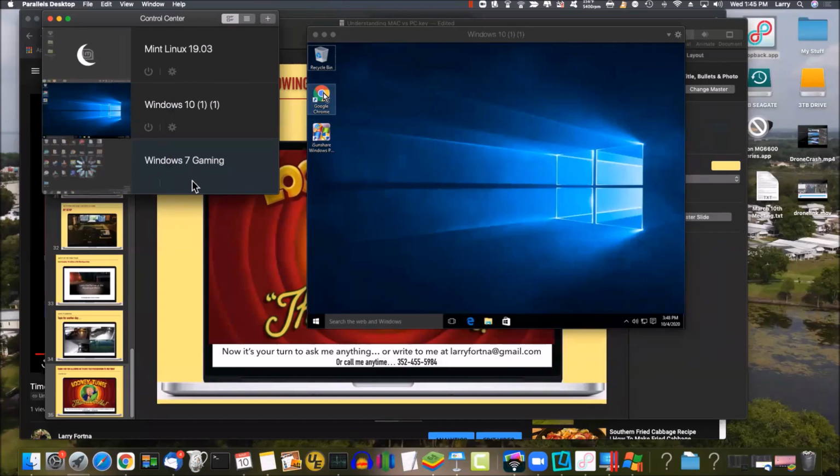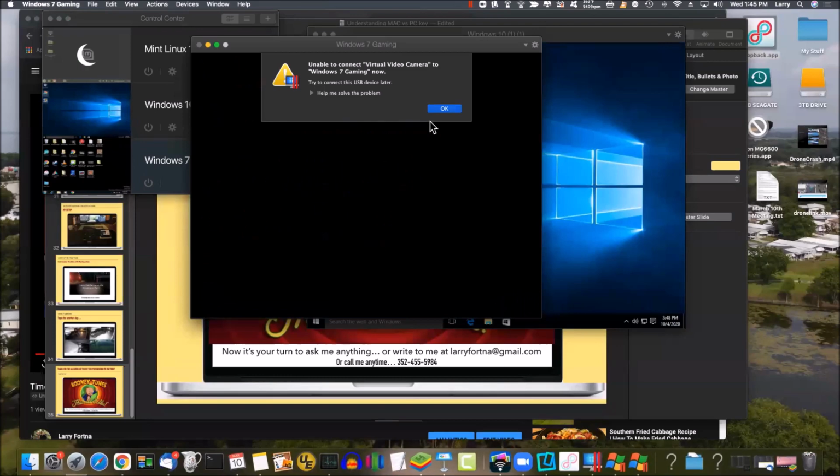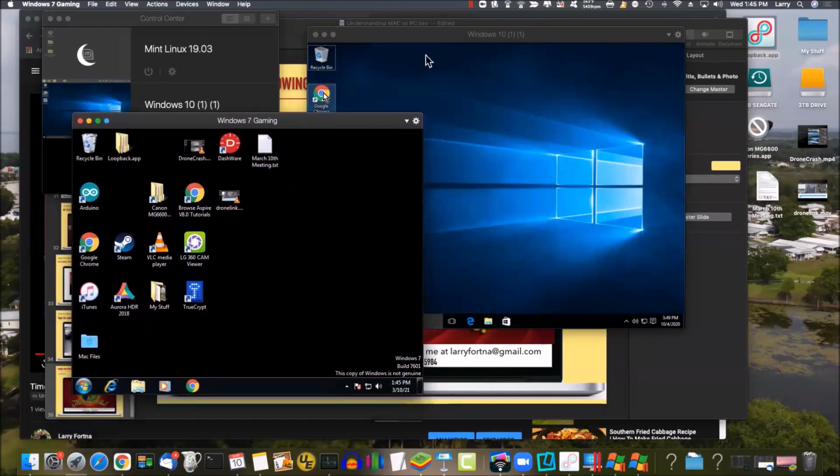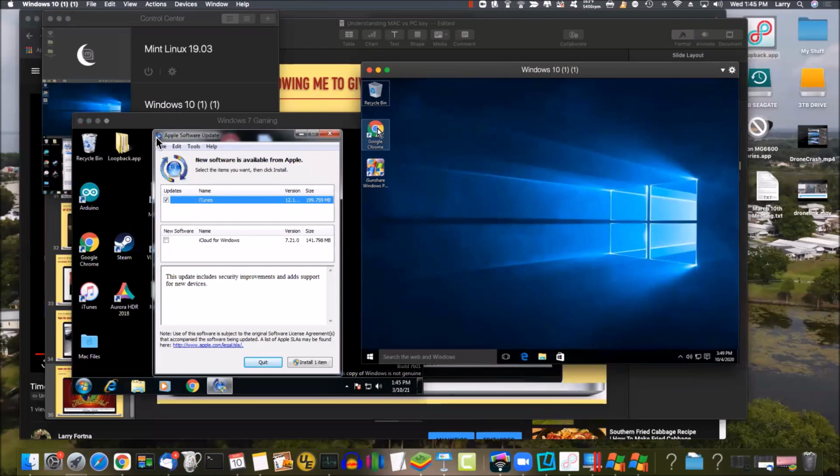So I'll bring up Windows 10 and Windows 7 to show you that you can have multiple windows open at the same time. Now, it does require a fairly stout computer. I have an i7 computer. This is not a genuine copy of Windows, but as you see, I can move these windows around.